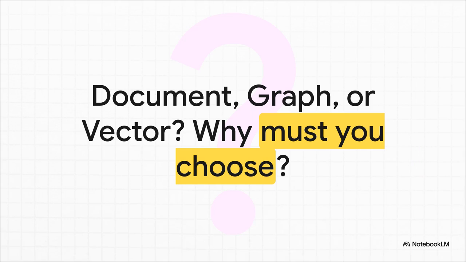So if you're a developer, you know this feeling, right? You're spinning up a new app. It needs social features, it's got to have complex search, and hey, you want to sprinkle in some AI. So what database do you reach for? Do you go with a document database for that nice, flexible schema? A graph database for all those tricky relationships? Or a vector database for the AI stuff? It always feels like you have to make a compromise.